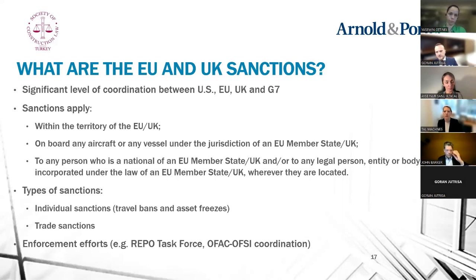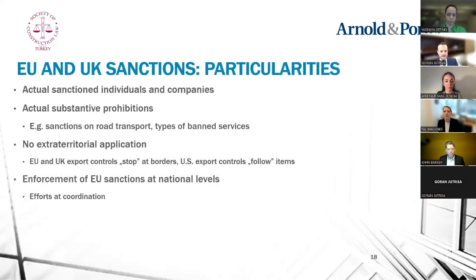We have now covered some of the similarities between these regimes, but of course, these regimes are distinct, they are independent, and they have their own sets of requirements. So what we put on the next slide are some of the differences between the regimes that one needs to be aware of. First, actual designations, the actual individuals and companies that are sanctioned, are different. Countries have their own reasons, their own policies, their own approach to sanctioning certain individuals and entities.